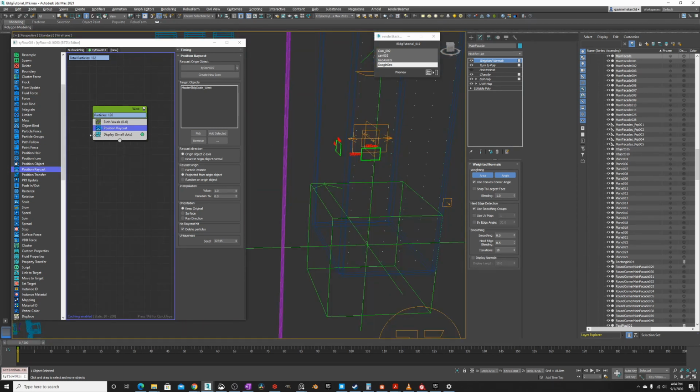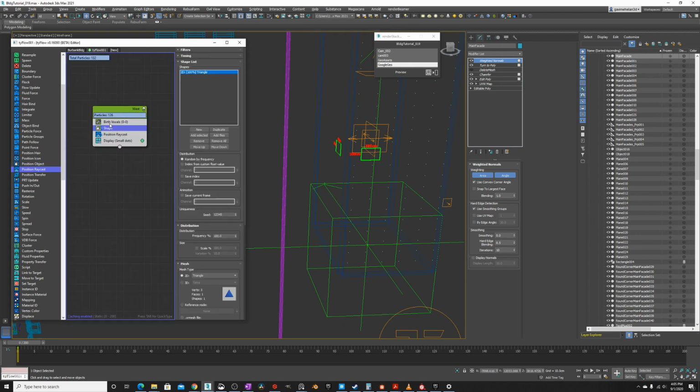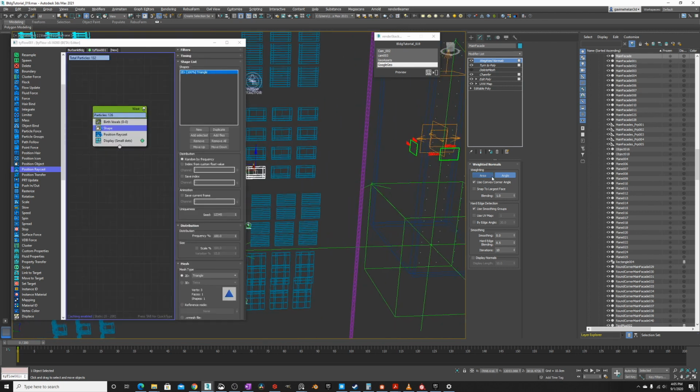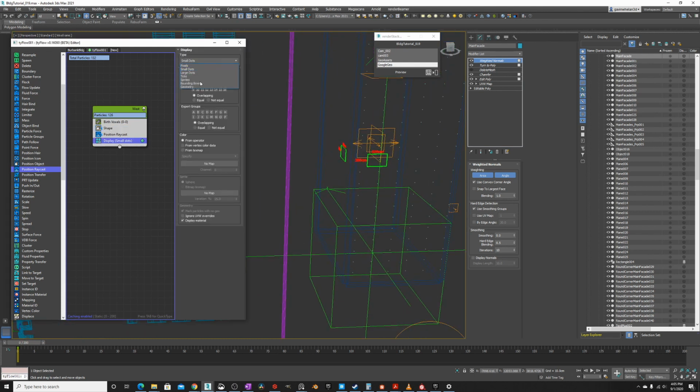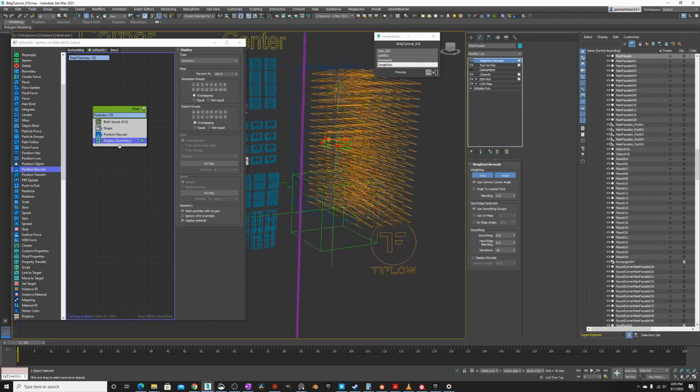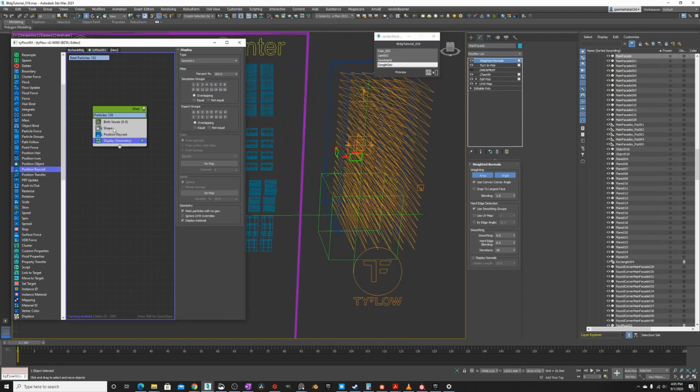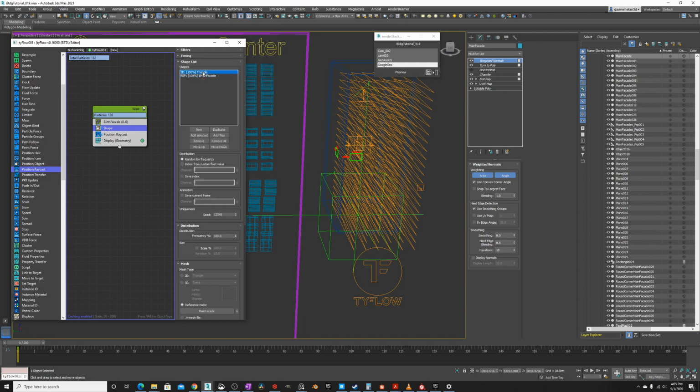So I'll show you, I'm just going to add a shape node. And I'm going to add this thing. Now if I simply switch to display it in geometry, you'll see, let's see, oh, did I add it? Yeah, I have to delete this one.